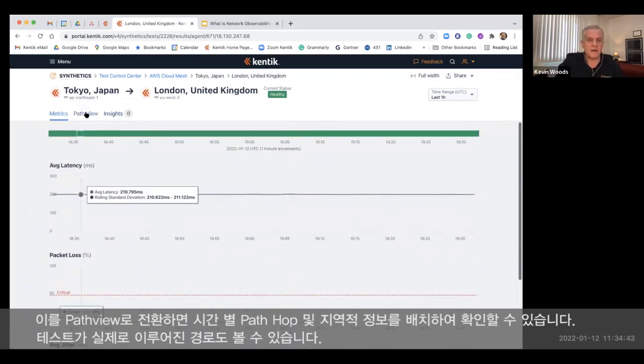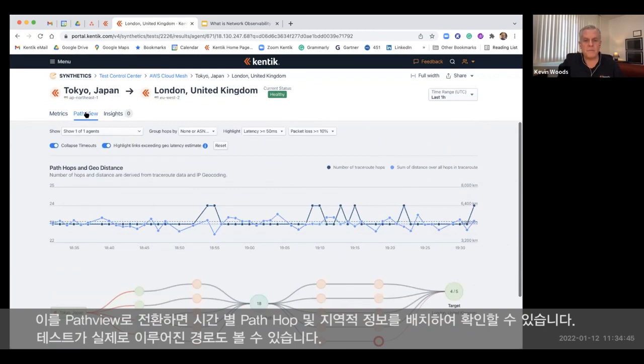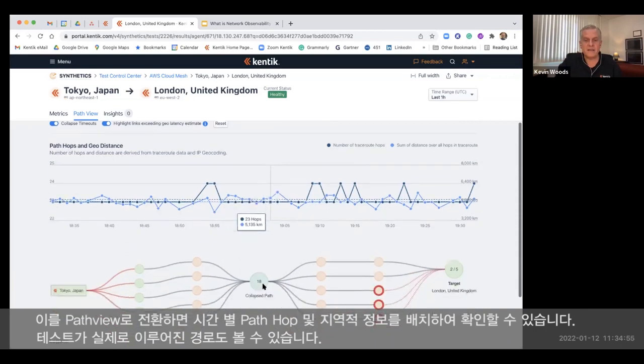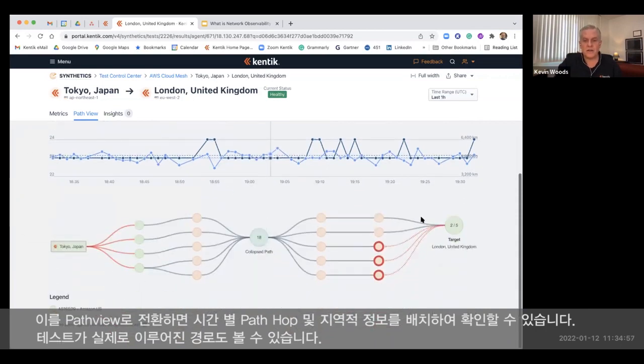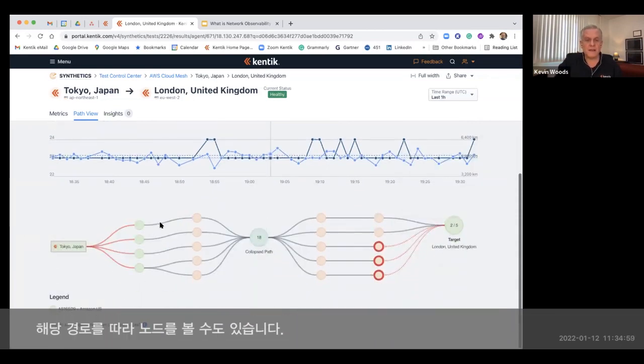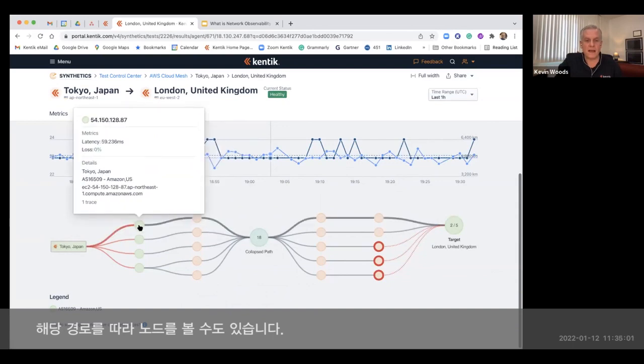And then I can flip that to a path view so that I can see time series here, path hops and geo distance laid out in a time series. And I can see the path that that test actually took. So I can see the nodes along that path.